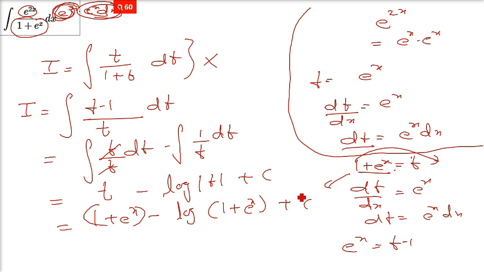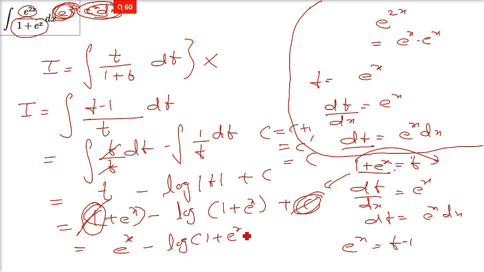Now most of the students will stop here. But those who have practiced know there is one more catch in this question. If you say 2 is a constant, 2 plus 3, 5 is a constant. So anything added with a constant will be a constant only. So we have a 1 in front. Constant plus 1 will again become a constant. You can write it in capital letters, you can write it as c prime, it's up to you. So c plus 1 is again a constant. I'm writing it as c prime now. Other terms remain the same: e^x, and then minus log of 1 plus e^x, plus constant of integration.